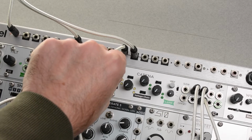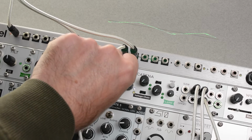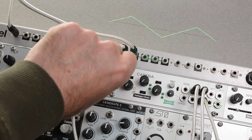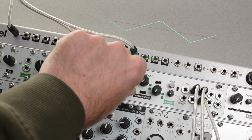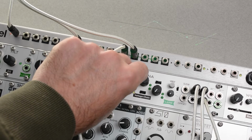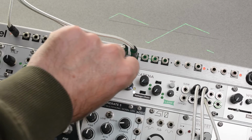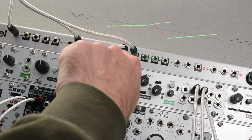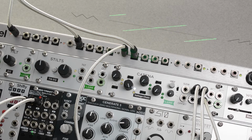Catena's channel inputs are normalised, or linked, cascading from left to right. This lets you mix CV or audio to create complex sum signals from more basic source material. Here we're taking the output of channel 2, which is the sum of a triangle LFO wave on channel 1 and a ramp wave on channel 2. Adjusting the attenuators allows precise balancing of the mixed signals.